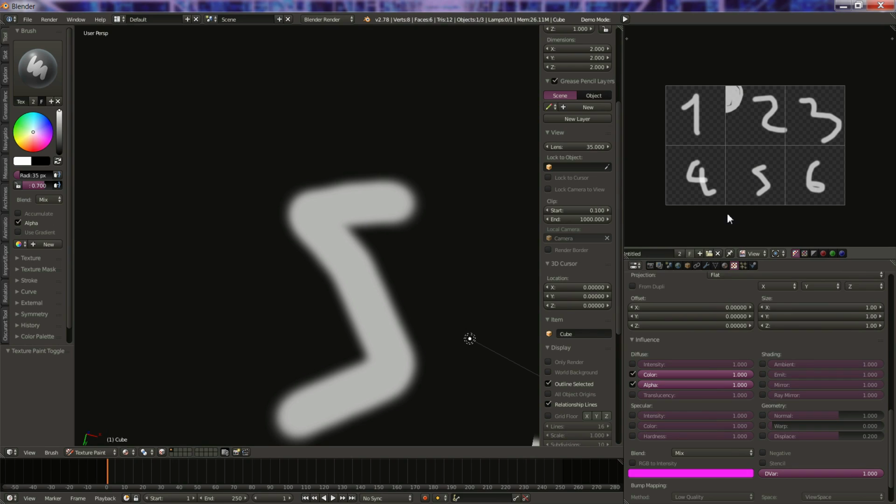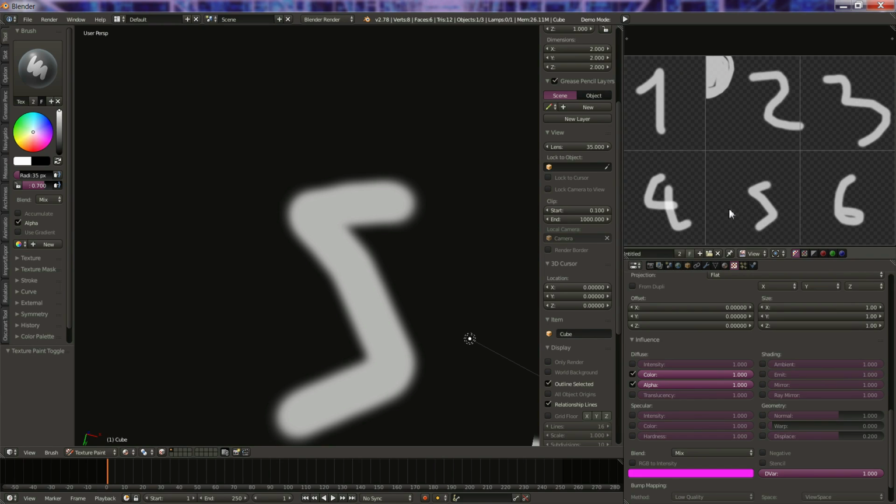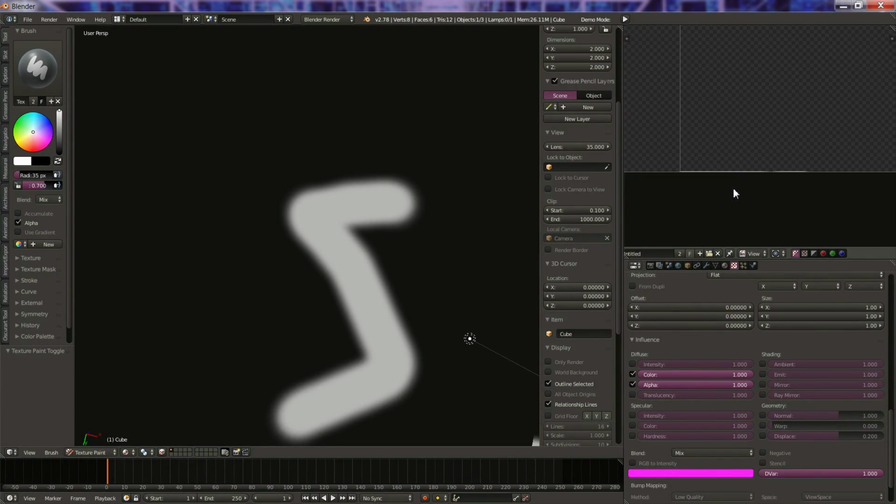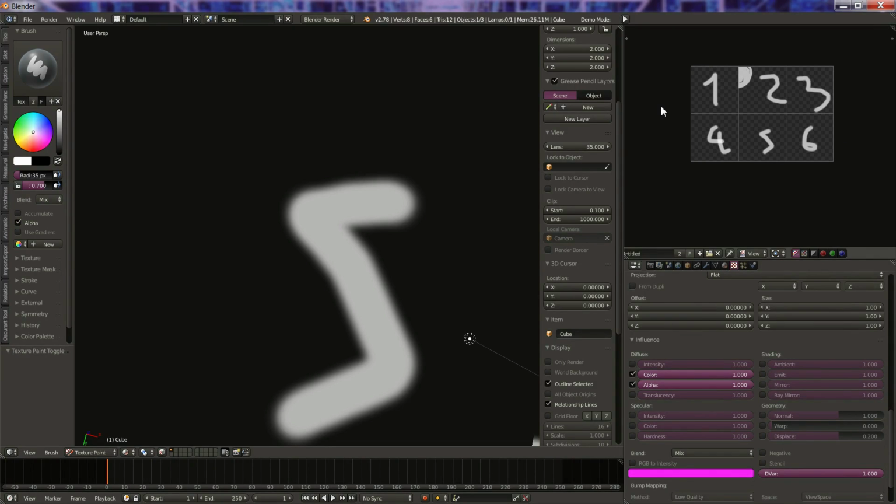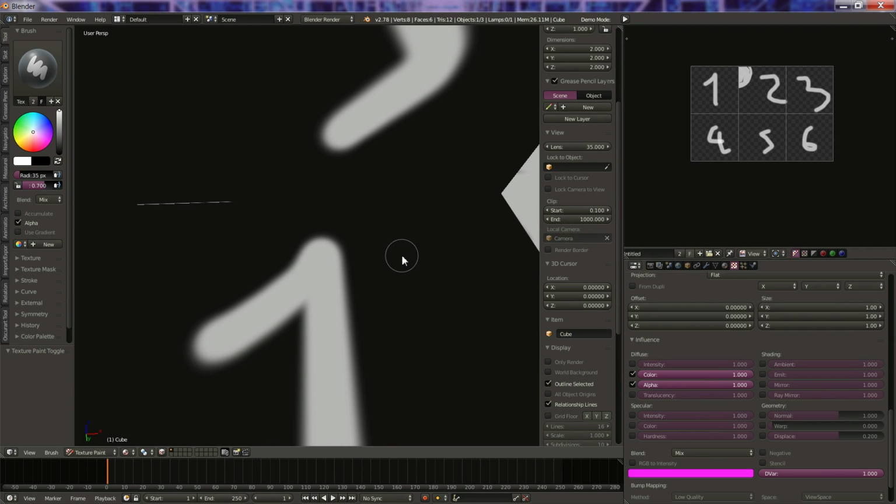So the way UVs work is, this is sort of going off the top of here, and then onto the bottom of here, in a weird way. Yep, as you can see there. And anything that goes off the left appears on the right. Same thing will happen with UVs. If I was to move the UV off outside of this thing, you would see one appear if I was to move it to the right of the 3. So it loops around on all sides. So that's why that appears there.